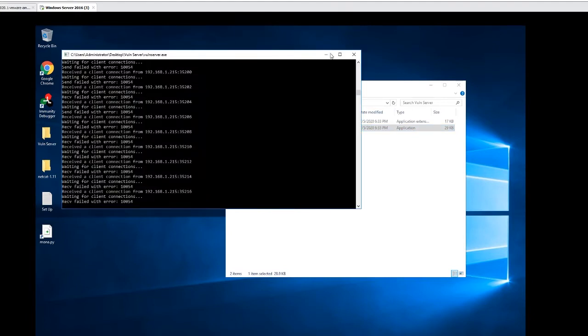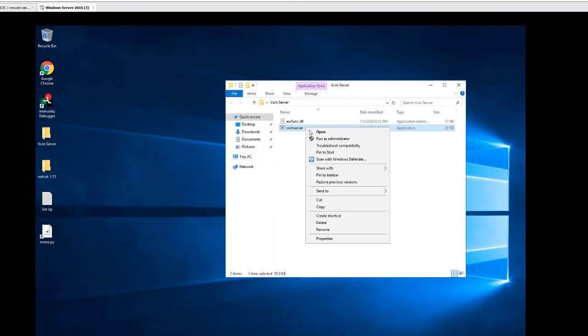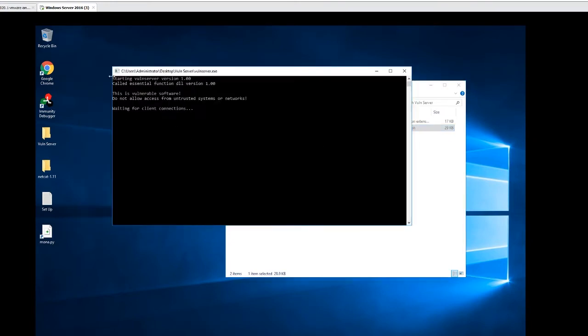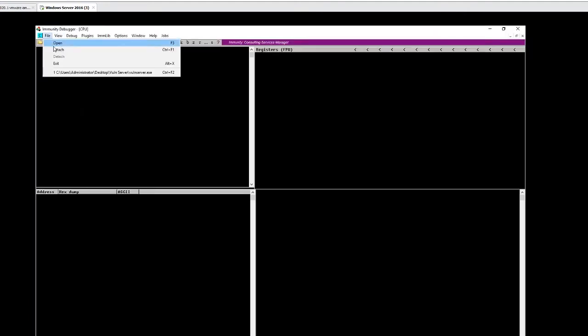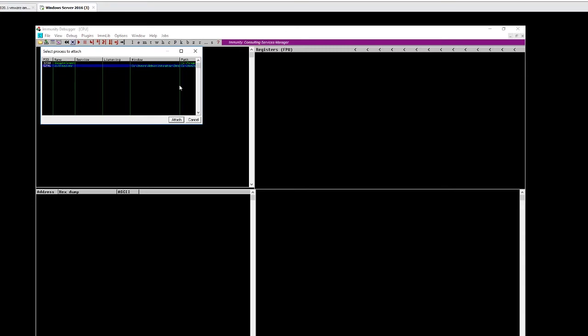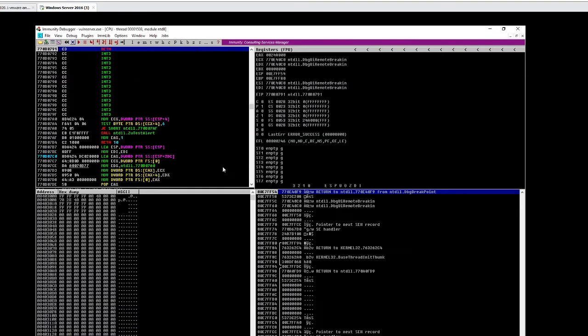I'll open this up as administrator. See, that's spawned this. Actually, we'll get rid of that old one and open up a brand new one. We'll then open up Immunity Debugger as administrator, and then we're going to attach VulnServer.